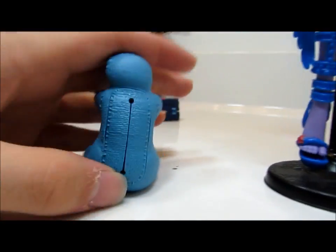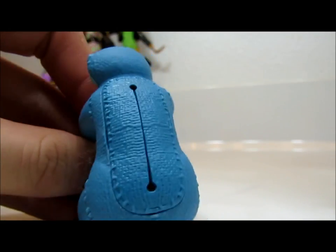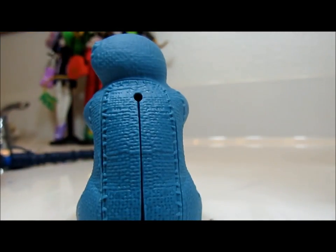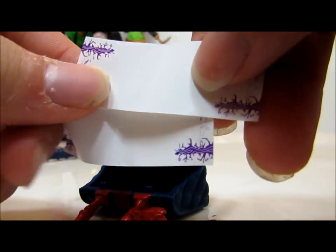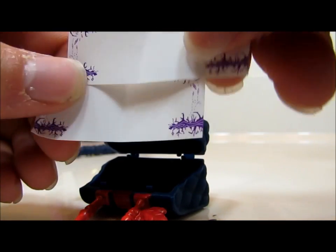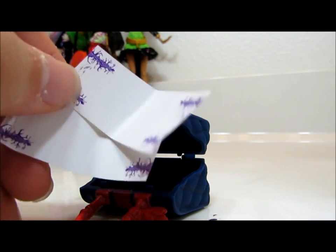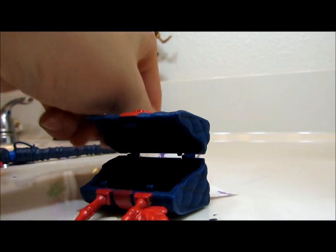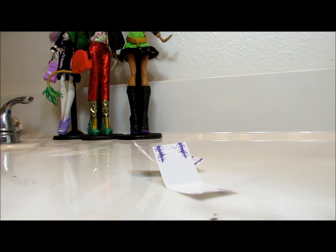The reason for that is on the instructions, it'll tell you this, but okay, you see that in the back? Her purse, if you take her purse and open it, there are three pieces of paper. Well, two, but I put one in already. Three pieces of paper. My nails are really gross right now. But yeah, three pieces of paper with this little jungle tree design, and they're in her purse. They look like little fortunes. And then her cane, if you take that out, you can write on the note.